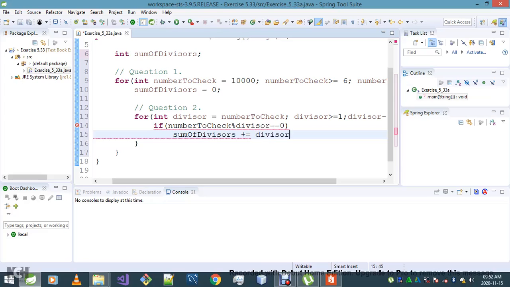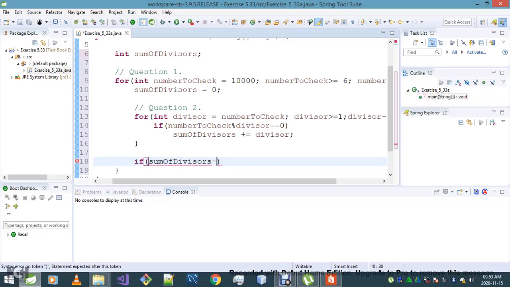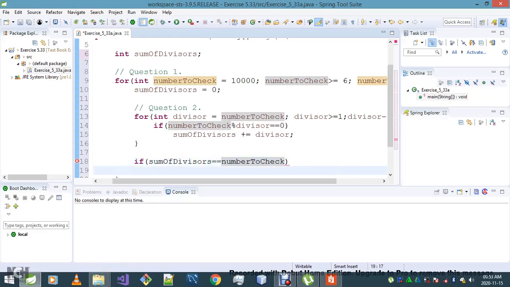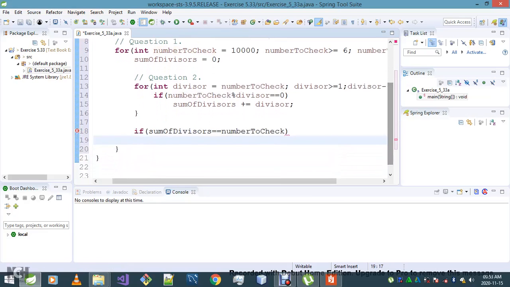Once we're done doing that, we have to check if our sum of divisors is equal to number to check. If that is the case, then we know that we have our perfect number.